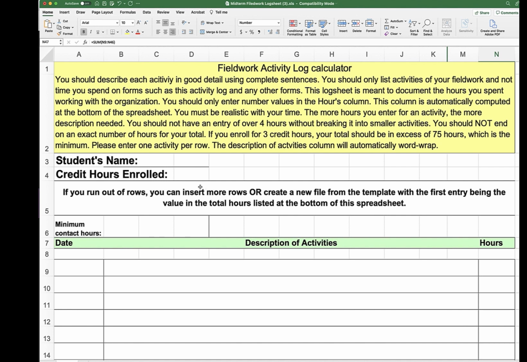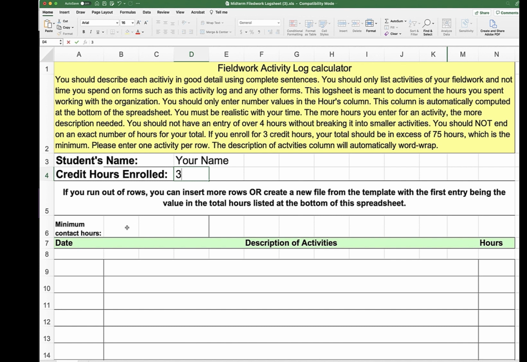So to get started, you would enter your name, of course. Then this is important because you enter the number of hours for which you registered for the class. For most of you, it's going to be 3 credit hours. However, some of you that have been in the system a while could be registering for 2 credit hours, so you would list that as 2 here. And then, depending upon what your advisor has mentioned to you, you could enter up to 5 credit hours. Whatever the hours that you registered for the class, you would enter it in this cell. In this case, I'm going to put 3.